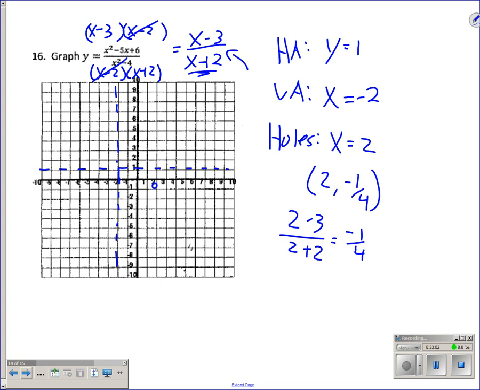And just to confirm, yeah, that's what I figured. So it's going to look like this, and it's going to be flipped across the vertical asymptote, and it's going to go right through our hole. Looks like that. Pretty solid. So all I need is a rough sketch. I need to see the vertical asymptote, the horizontal asymptote, and the hole. If I see these three things, then I'm doing all right.